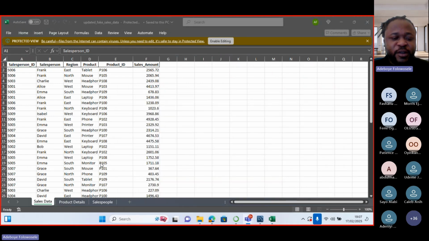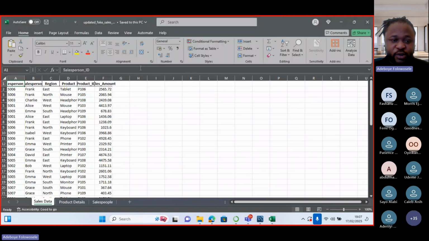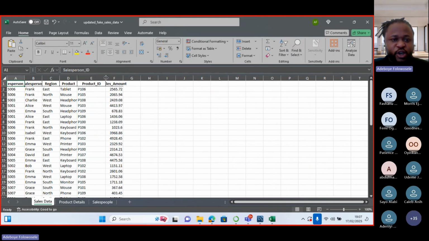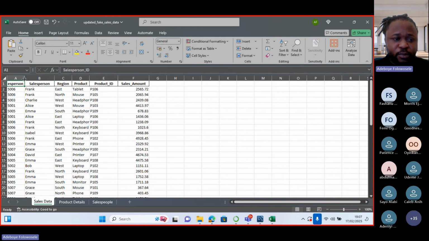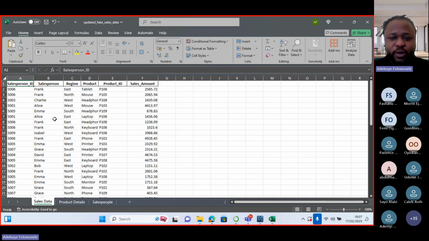So now this was the previous data we used last week. I deliberately left it so that we could still use it today. You remember that we connected everything together using the VLOOKUP. If we want to create pivot tables for this, how do we do that?